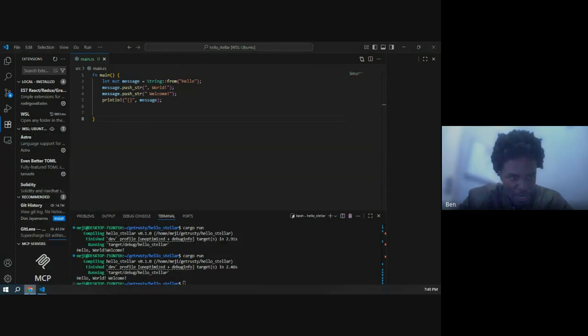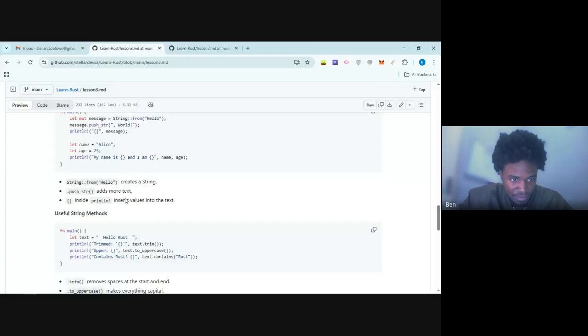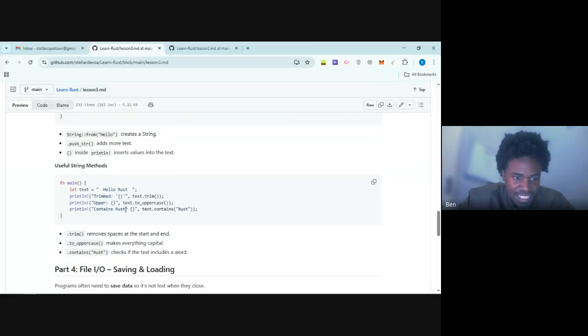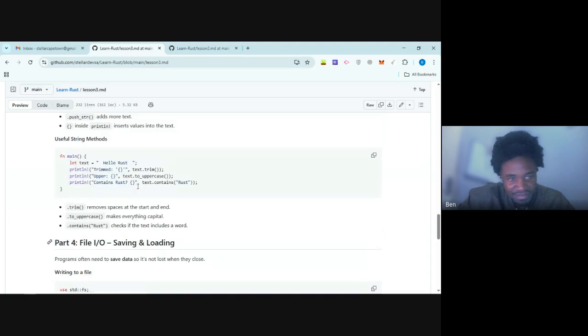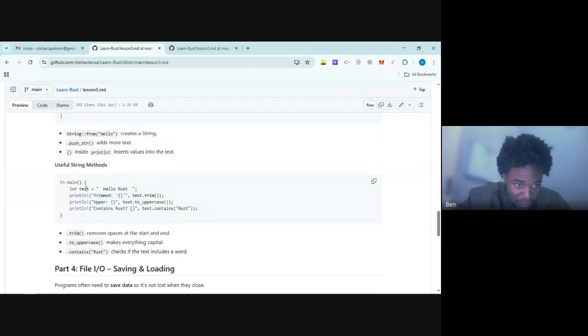So let's go back to that. Here is something else important, good to know when using Rust. For example, here we created a string, but look at that space. There's a space, then the string hello Rust, and a space, and then the double quote.